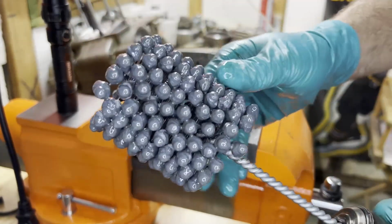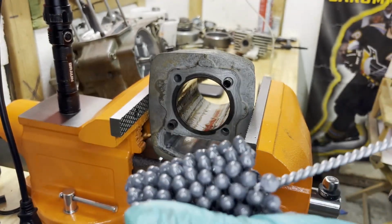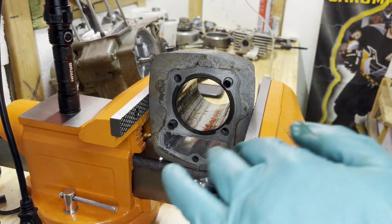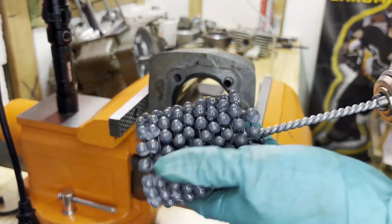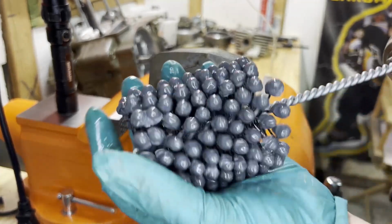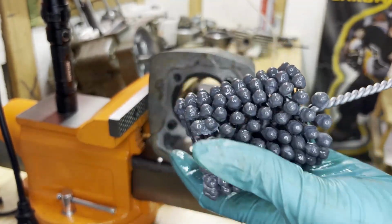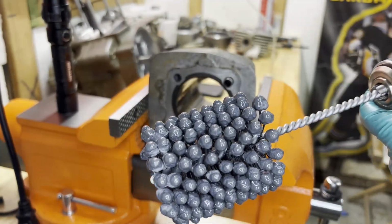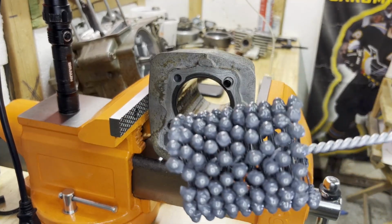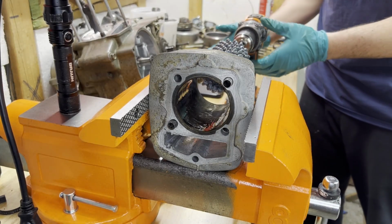It seems like you want about 600, 700 RPMs on the drill. I got it on 7 on a lower speed. So we're gonna give that a try, but got my stopwatch ready to go. It says you should run about 30 seconds worth of honing, like I said, and I'm gonna give this a go here. Here we go, I'm gonna give it a try. Get my stopwatch ready.